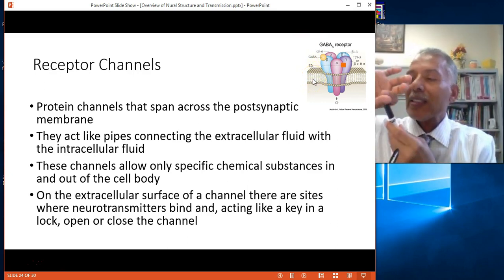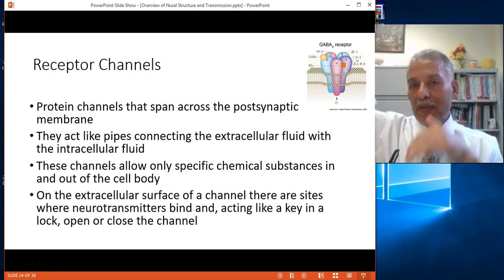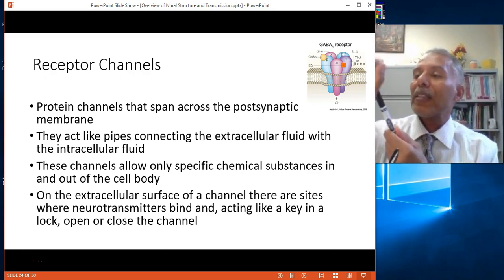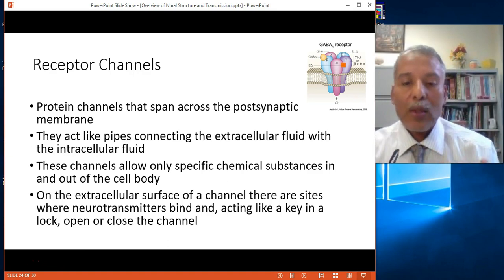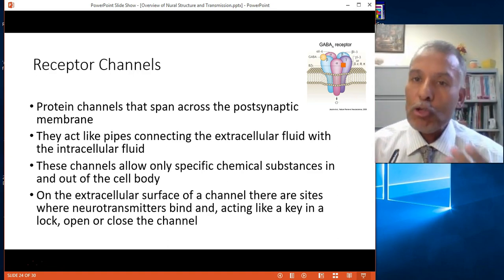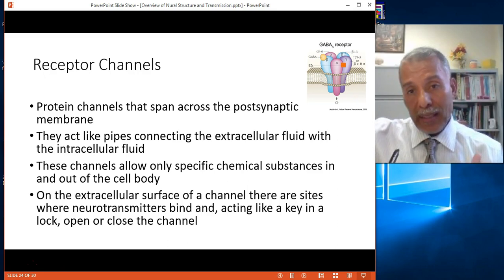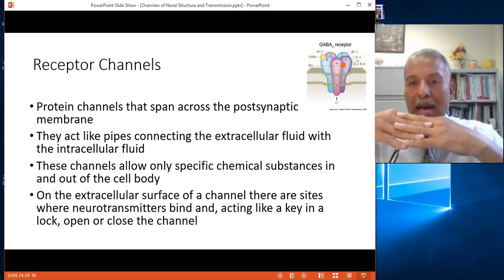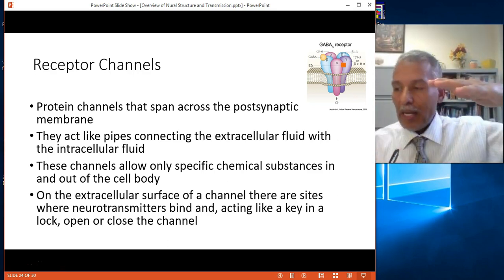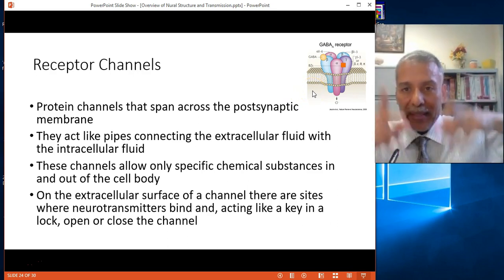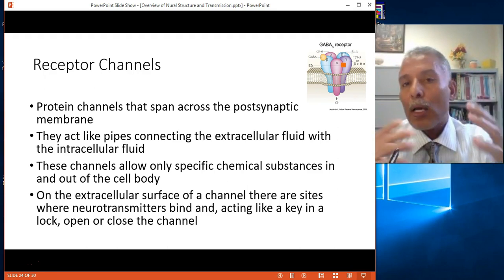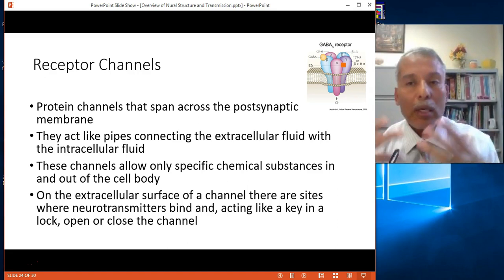And these lipids, as you could see them here if you magnify this picture, the heads are sticking on one side, facing the inside of the cell. On the other side, the heads are facing the outside of the cell. Because water and fat don't mix, these lipids get attracted to each other and stick together, and the other layer facing the inside of the cell also sticks together, and the tails are in between them. This is why the membrane of the cell is always flexible, like soap bubbles, very, very flexible.